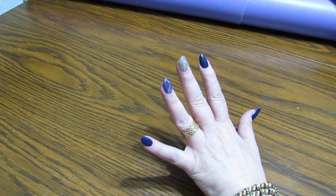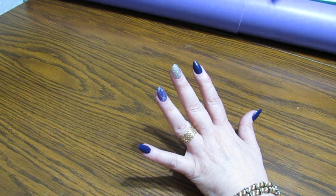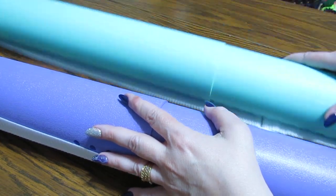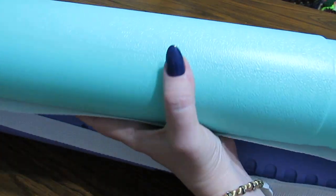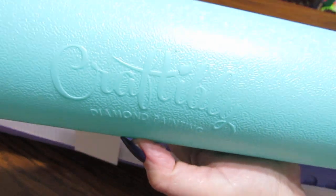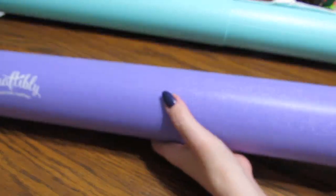I have something really exciting. One tube. And look at this one. I got one of the turquoise tubes from Craftibly. I love it. I love it.